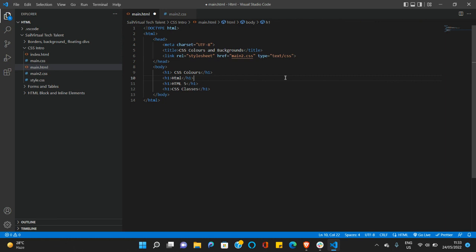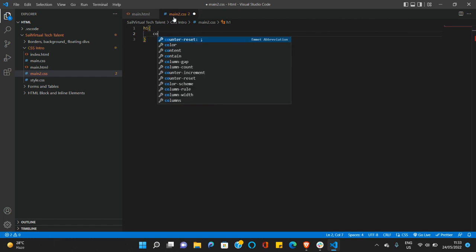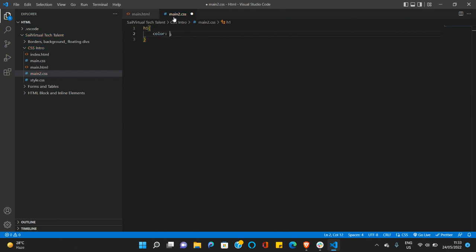So we are going to have a color for the heading 1 tag, that's the CSS color. We'll be looking through the different color methods that we learned in today's class. For the first one, we'll have the h1 here, which is the way to declare using the selector. We are using the element selector, which works with the tag name. Then we'll have the curly braces and the property you want to change. We're going to change the color of the font, that's the text itself. So the color, using the name color, we can have it be blue.